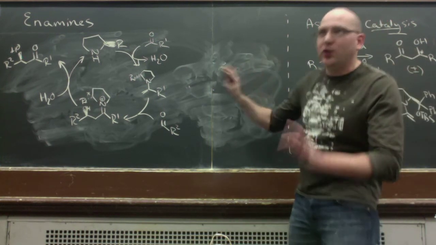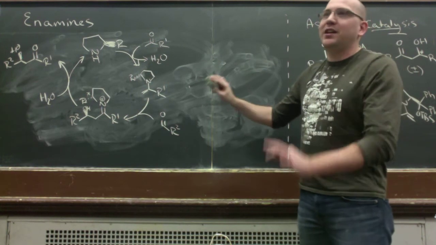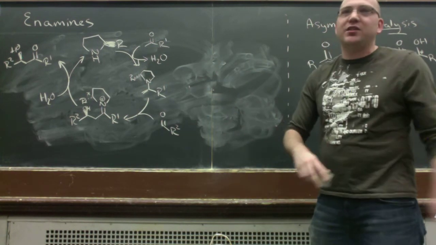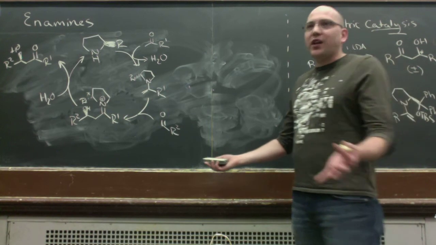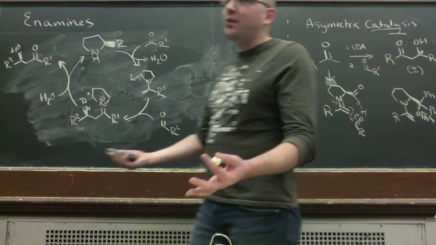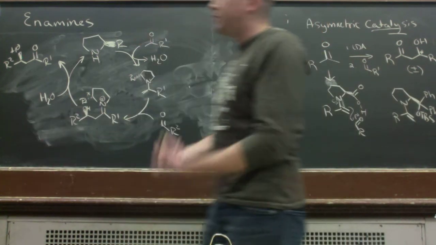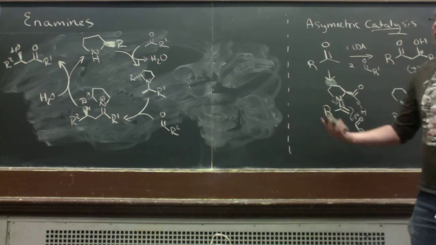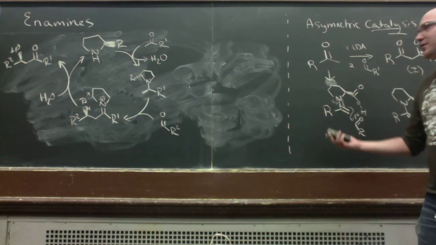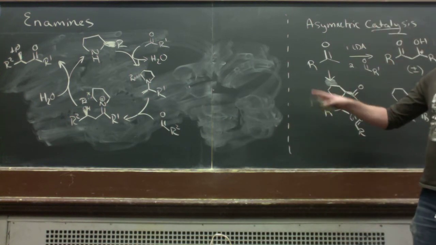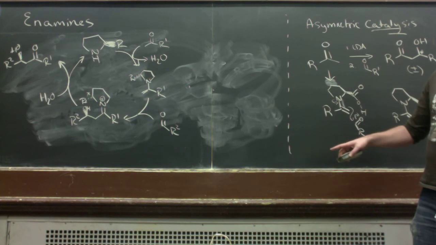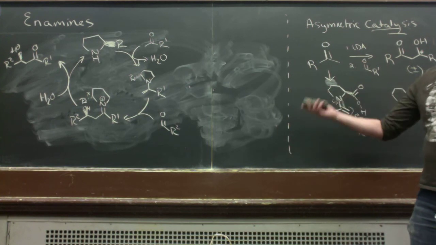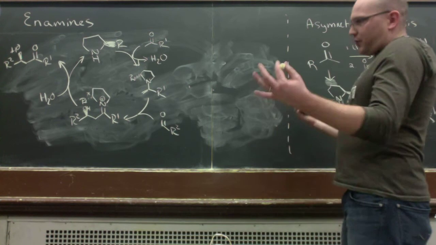I'm going to show you 2 things about enamine catalysis. Again, you guys can make those transitions. If you see an enamine, any of those electrophiles that we saw, you can imagine treating them too. Right? So it's not that groundbreaking, right? It's like this is just another nucleophile. But I just want to show you the 2 examples. And again, you can imagine this type of stuff taking place with a variety of different electrophiles.